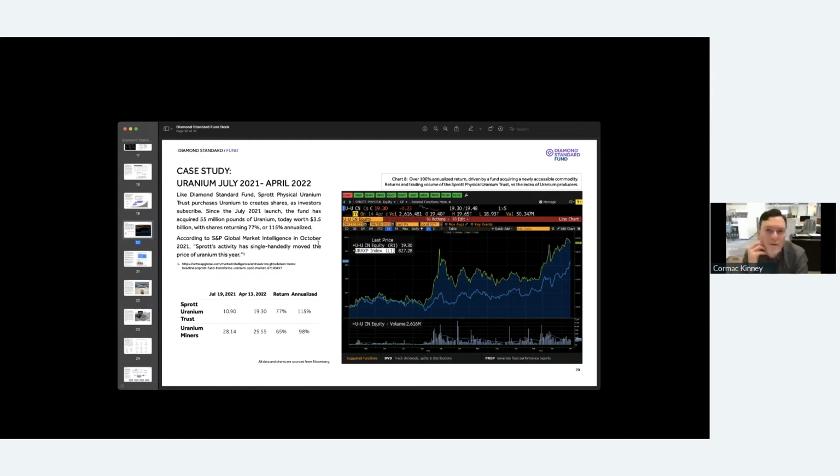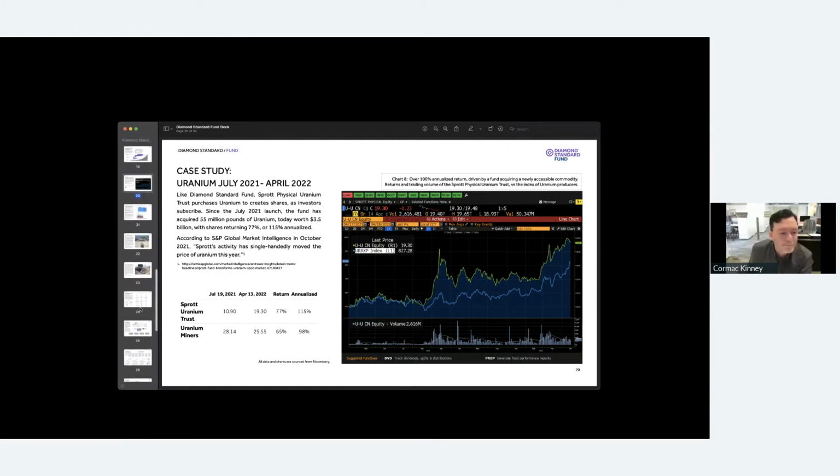We expect a similar market impact from Diamond Standard, which we kind of can't help. We are buying a lot of diamonds. We bid on millions of diamonds, and we try to buy tens of thousands per week to supply the investment demand. That's brand new demand that we can't avoid impacting the market prices.